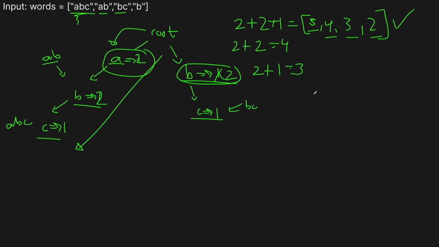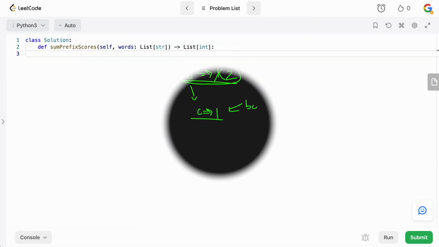What I want to do now is go into the code editor, where unfortunately we have to type up the code for our own trie, but once we do that, the actual code for the problem is really trivial. So that's enough talking. Let's go to the code editor and type this up. I promise it's really not that complicated. I'll see you there. We are back in the code editor.